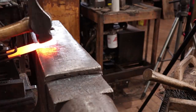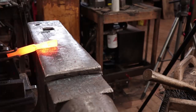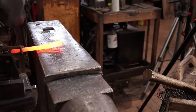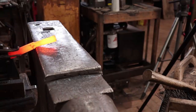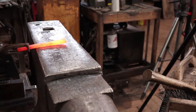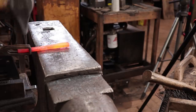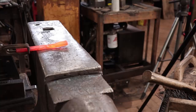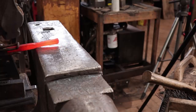And if you're really good, you can just get this shouldered nicely at the edge of the anvil. And if you're not that good, you can use a guillotine tool or a spring swage. Mine's going to need a little bit of help here. It's not shouldering as perfectly as I would like. But a little cleanup with a file might be in order.